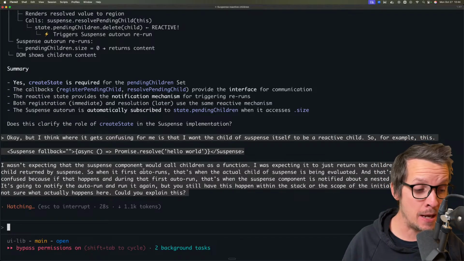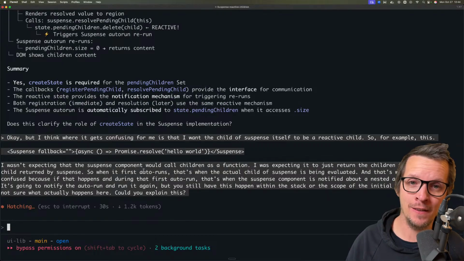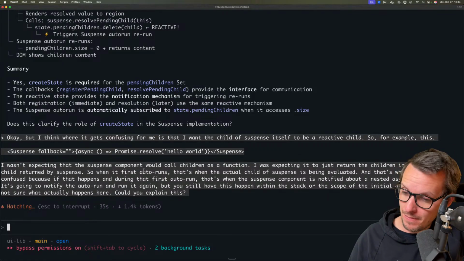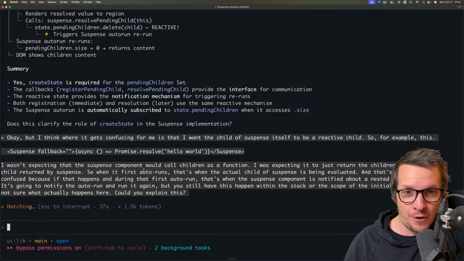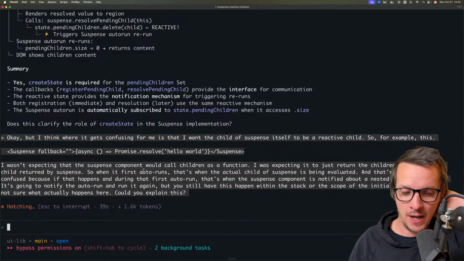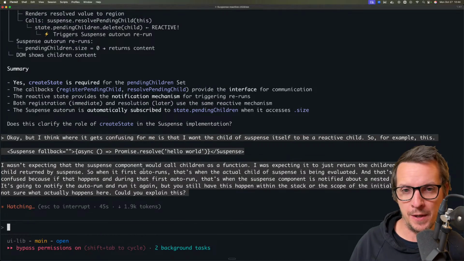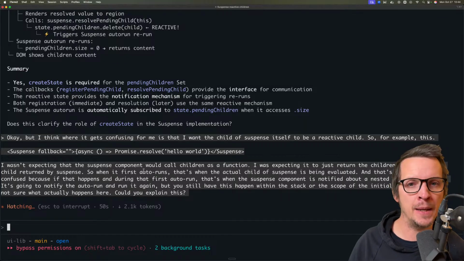And I was thinking maybe suspense isn't a thing in an observation world. Maybe you want to think about this differently. Like it's a concept taken from React, and it makes sense in React because it's the component that triggers the suspense boundary by throwing, right? So it's a very different mechanism.